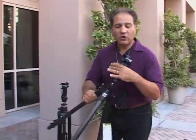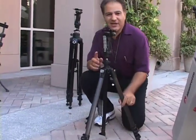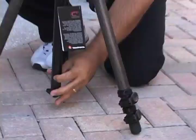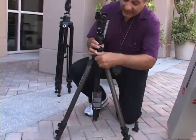Let's suppose you needed a low angle shot. This is pretty low if you look at it, okay? But guess what? We can go even lower than this. This is amazing about this tripod. See this little thing here? That bottom piece comes off. That's what prevents the center column from flying off.